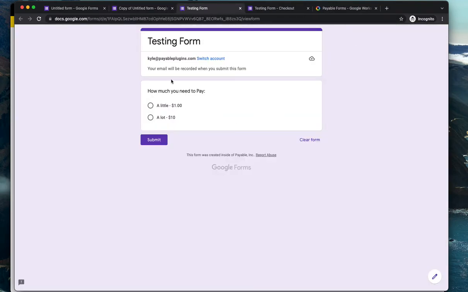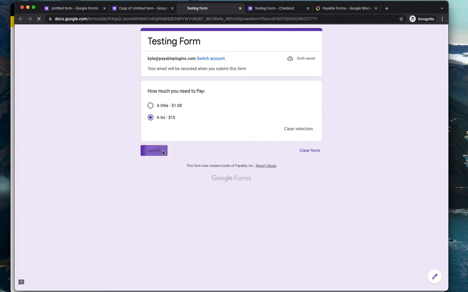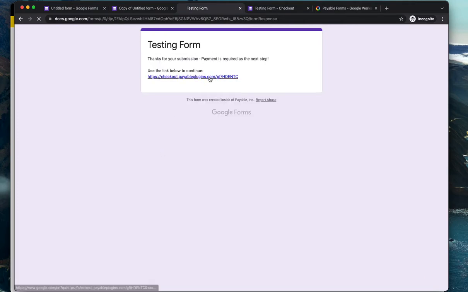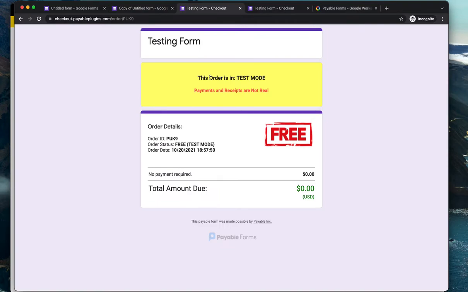What is happening here is people will reach out and say, why am I getting a free order? Hey, what's going on? This isn't free. People are supposed to have to pay. And so here I have a testing form. I'm going to choose a plot. I should be expecting to pay $10. However, my users in test mode and live mode are transitioning to free orders. Why is that? What's going on? I'm angry. I need help. This add-on is crappy. Just hang tight and stick with us for a second.